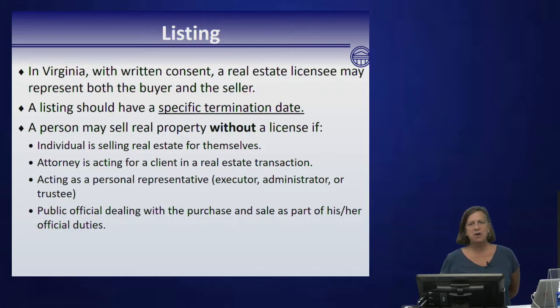A person may sell real property without a license under certain circumstances, and I've listed those on this slide. So if you're selling real estate for yourself, or if perhaps you're an attorney and you're selling it for a client, or if you are acting as a personal representative, let's say an executor or an administrator of an estate, or perhaps if you are a public official and you are dealing with the sale or the purchase of property pursuant to your official duties, you would not have to have a license.